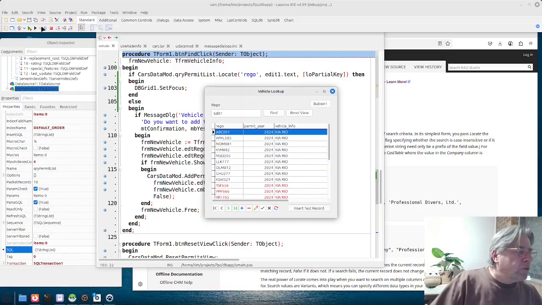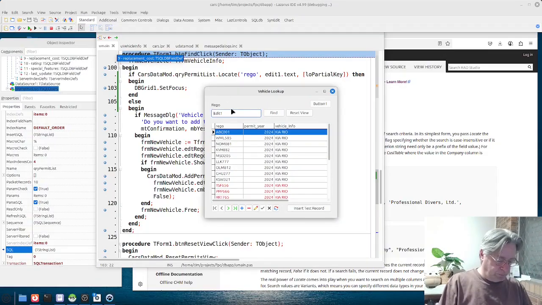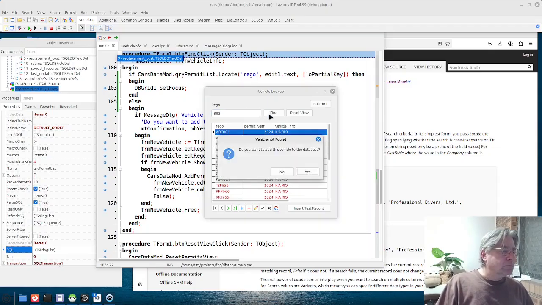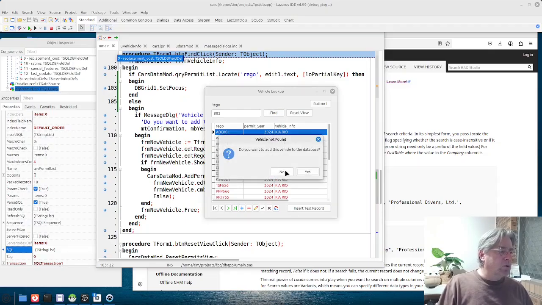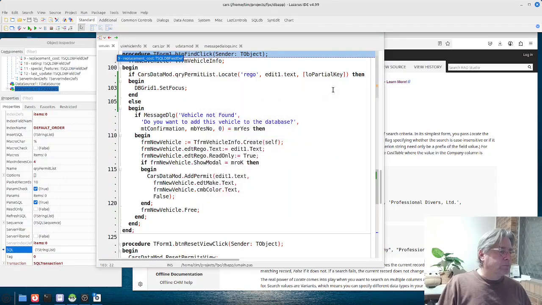Let's go for this fourth row down, 882 here. Well, that didn't quite work how I wanted it to.